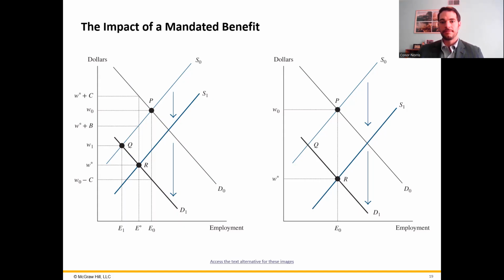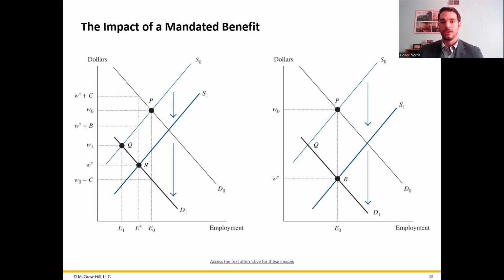For example, when a benefit like health insurance is mandated, it increases the total cost for firms to hire workers because they now have to provide this benefit in addition to wages. The supply and demand model lets us visualize how this cost might lead to a shift in the labor demand curve, potentially reducing the number of workers that firms are willing to hire at the same wage. On the supply side, workers might value the benefit, so they might be willing to accept slightly lower wages in exchange for its compensation. In human resources, you may have some decision-making over what benefits your firm offers above and beyond what is required.